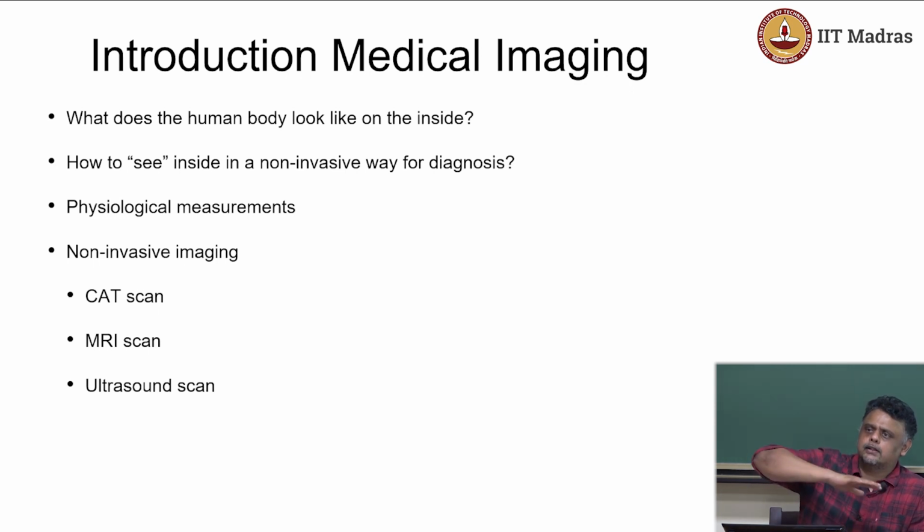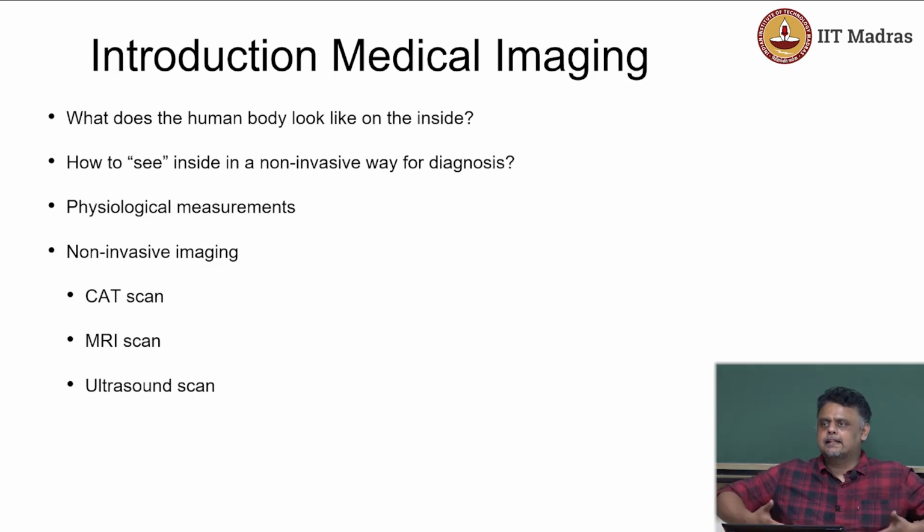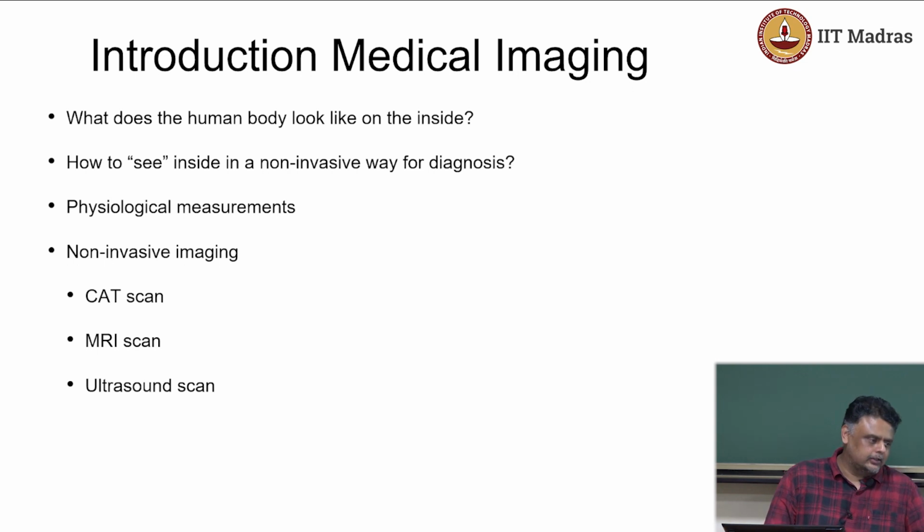CAT scan provides you with cross sections of your body. So it's like you cut it open and then you're looking through the axis, right? If I'm lying down, that basically is slicing me here and looking along the Z axis, if the length of my body is along the Z axis. So it's like you're producing cross sections of the body. That's very useful for diagnosis. Doctors or radiologists are trained to read those scans and provide you with a diagnosis. Okay. So these are the most typical things. CAT scans, it's an X-ray CT scan actually. It's an X-ray CT scan is what we call CAT scan, MRI scan and ultrasound scans.